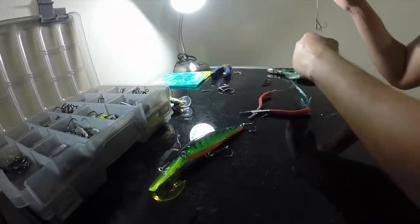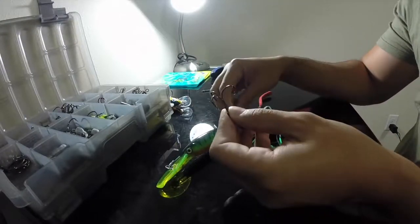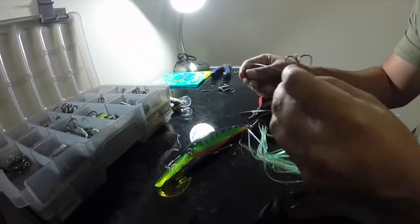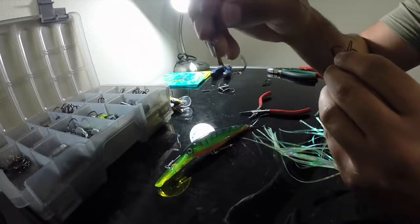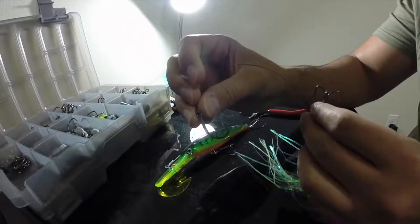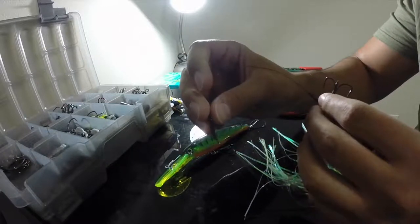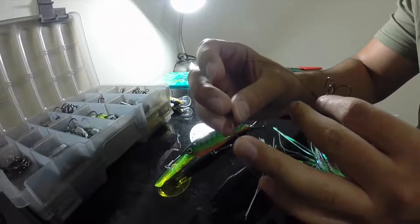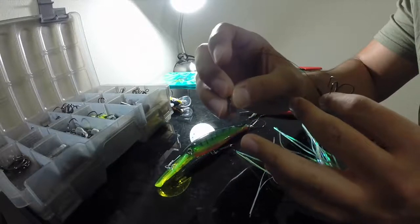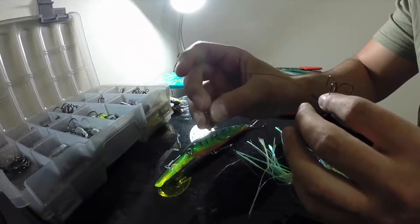A few of my kingfish rigs — this one's perfectly fine. I started off with a treble hook here. My stinger hook was a treble, but ended up being just a single hook now. Started off with a treble, both the head and stinger. Lost two of the prongs during fights with a kingfish. Hooked about 15 kings and lost about eight to ten. Landed about six of them. I need to get better equipment to hold up.